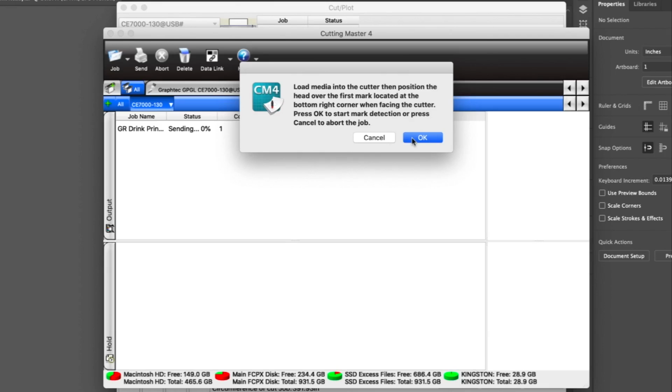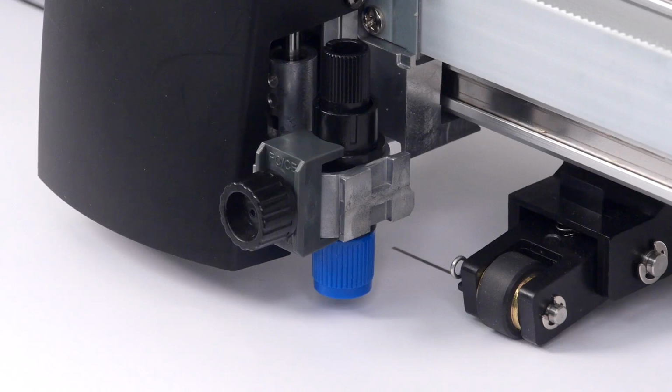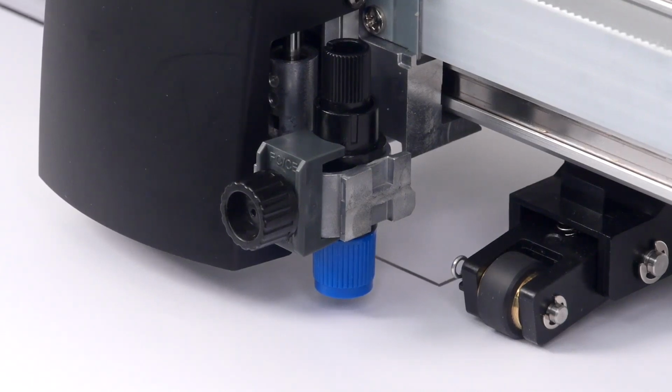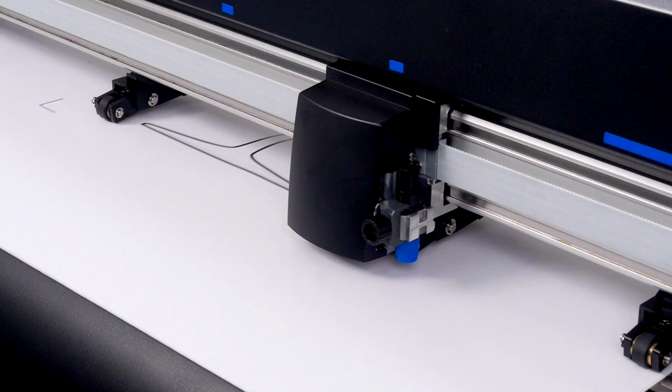So, using the arrow keys, position the blade holder's tip so that it is directly over the first registration mark you see in this diagram. As a tip, use the slow key to position the toolhead. Once it is positioned, click OK.